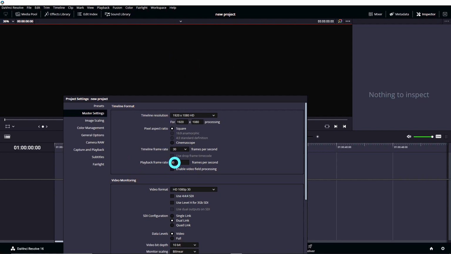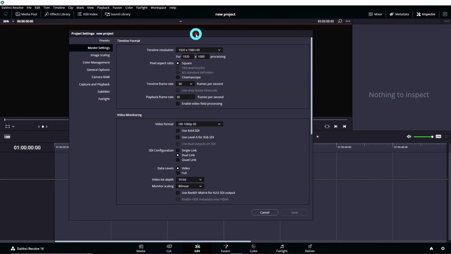So you might want to lower it back down to 30. I pretty much work with 30 frames per second, and I keep my playback frame rate at 30, and it works fine with what I have. But it's one of those things you might want to jot down, that if you start seeing jerkiness in your viewing area, you might want to come lower this.